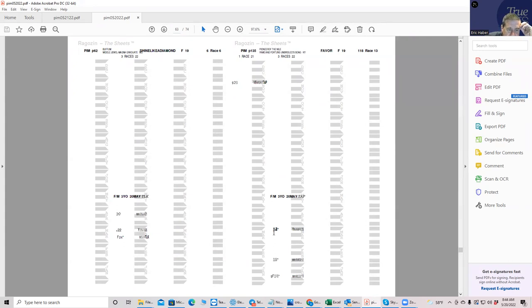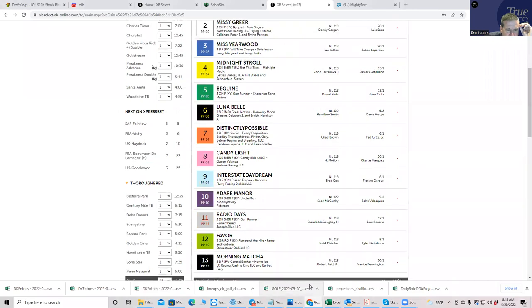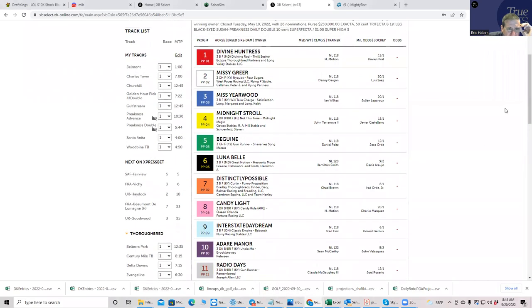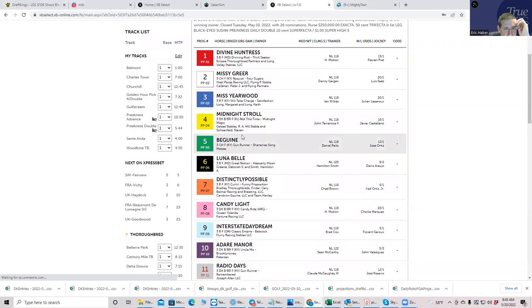But let's see. Favor reminds me of those other two horses from earlier in this race where they had the pair of 13s. So I regard Favor as very similar to those. So what you have here is Favor at 8-1 from the outside compared to the 3 and, who was the other one like that, the 5. The 3 and the 5 have the inside, and they're bigger prices. So I would prefer the 3 and the 5 over the 12, if that makes any sense. And then it's just a question of, do you really think the 4 can beat these two tough favorites?